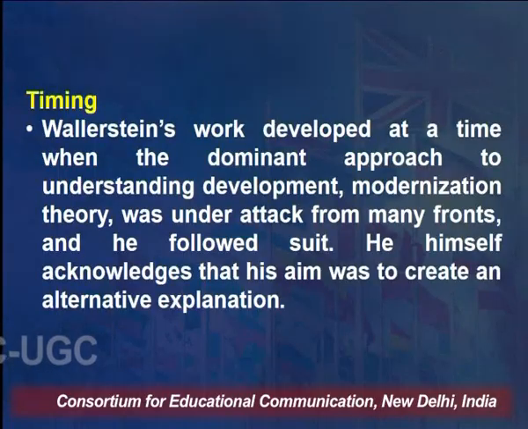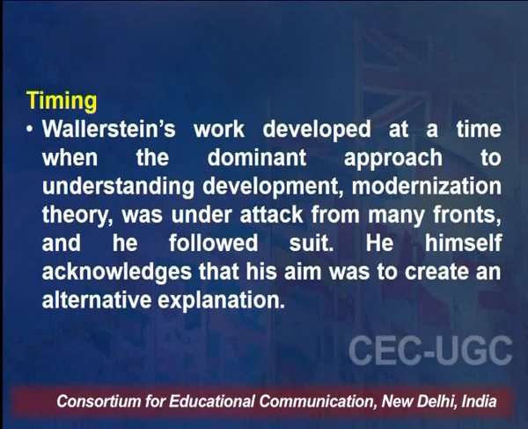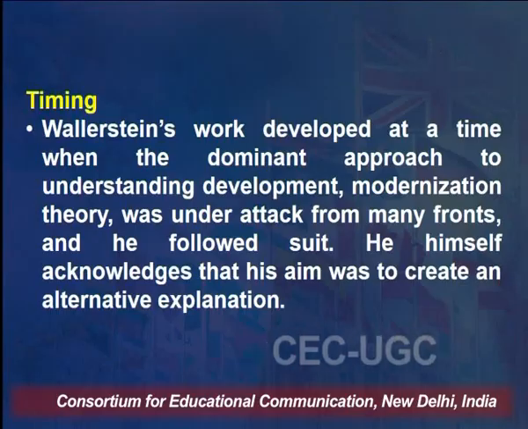When we see the timing of world systems theory, it is also very important at what time this theory was given and what were the dominant trends at that time. Wallerstein's work developed at a time when the dominant approach to understanding development, modernization theory, was under attack from many fronts, and he also followed suit. He himself acknowledges that his aim was to create an alternative explanation. So Wallerstein emphasized that his primary purpose is to create an alternative explanation to modernization theory, which was dominant at that time.